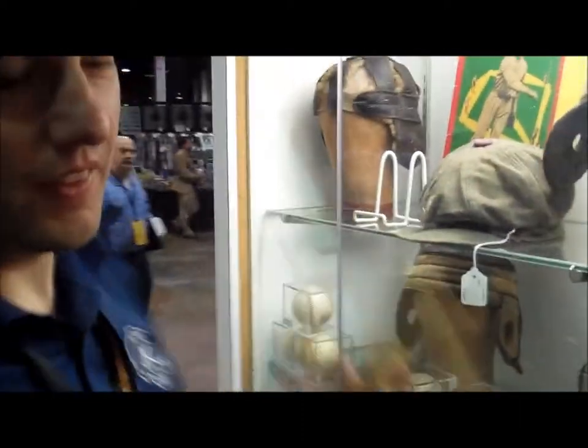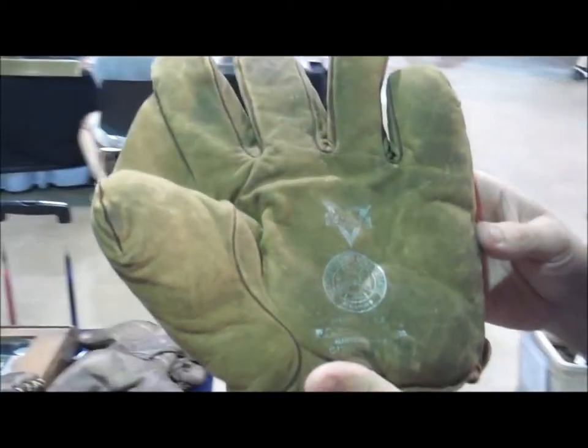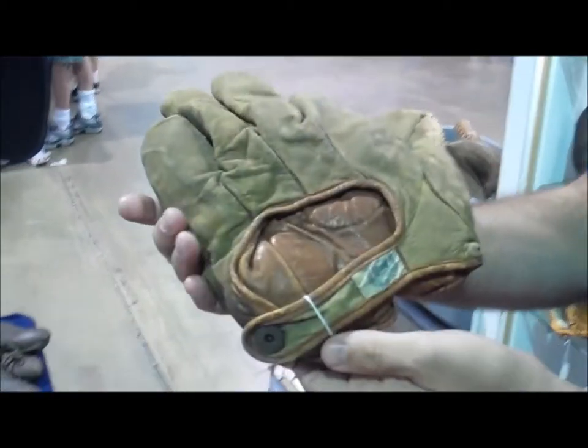Anything else exciting happen in the last year? My favorite antique show is Brimfield in Massachusetts — it's probably the largest one in the country — and I found a really great glove this year. It's a Goldsmith glove from the teens and it has the YMCA stamping on it, which signifies that it was issued during World War I. This glove is in fantastic condition, very soft and supple, has all the original silver in it and still has the Goldsmith patch on the back — a very rare patch not seen very often, if at all. It was a cool find. You don't get to see many good gloves like this at antique shows and flea markets anymore, so it was a great moment when I came across it. It's still fun to get out there and search for treasure.